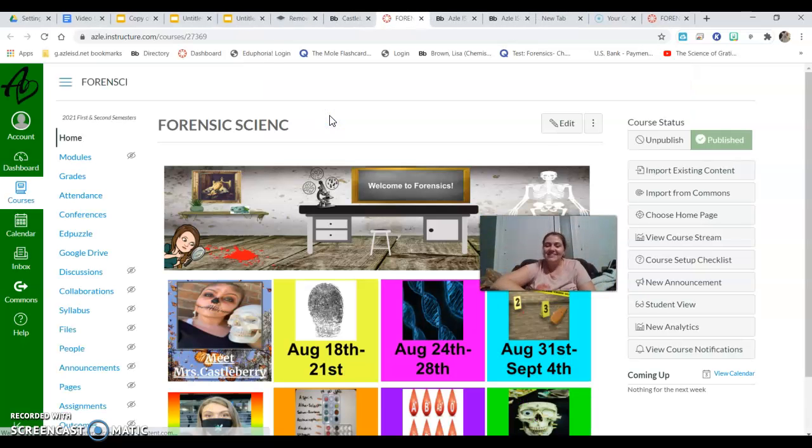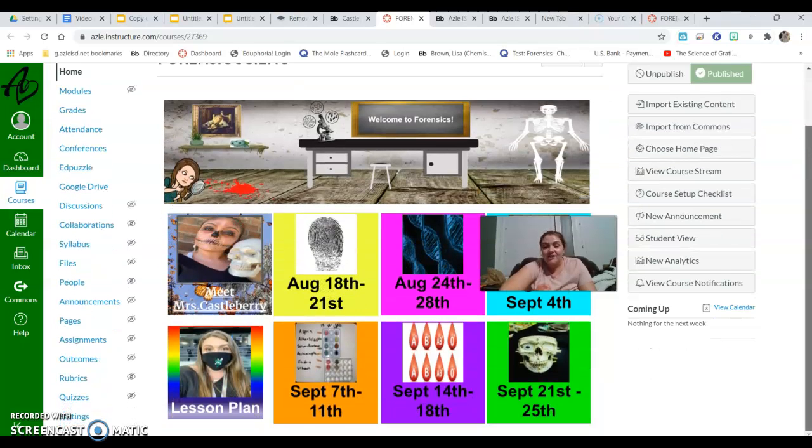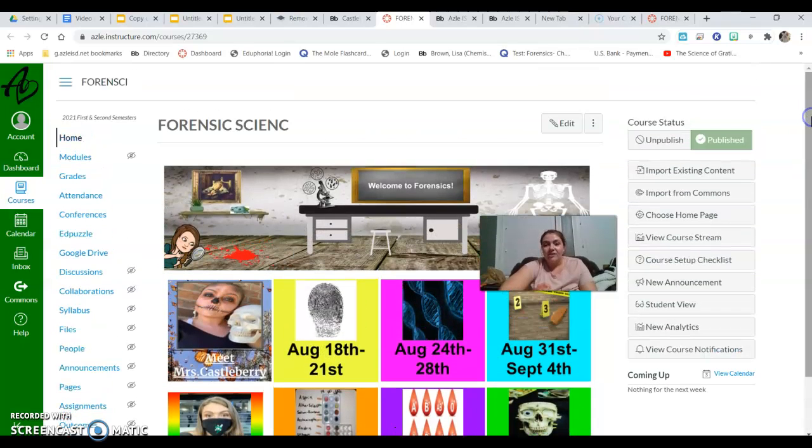Whoa! And it takes them directly to your course. So if you want to take them to a video, you want to take them to another Google page that had your syllabus, like take them to a Google Doc that had your contact information, your grading policy, like anything you wanted to take them to, anything they were going to be required to take them to. Again, I don't have the exact set list, but you can link it to anything like that.